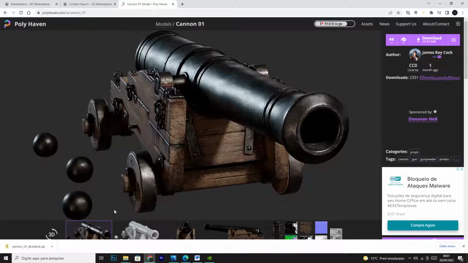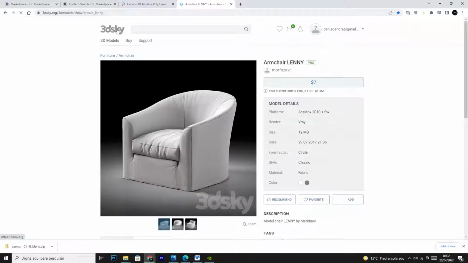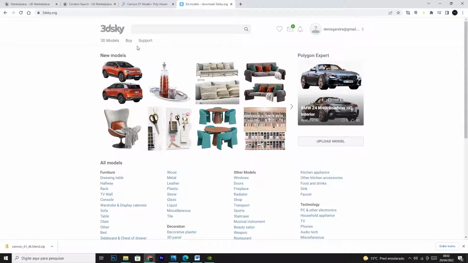Done. Besides, there are other websites, other places where you can find things for free. There is, for example, 3D Sky. Let's take a look. Obviously, 3D Sky isn't prepared for Unreal Engine. It's not optimized for Unreal Engine, but you have some good features here to use in your project.